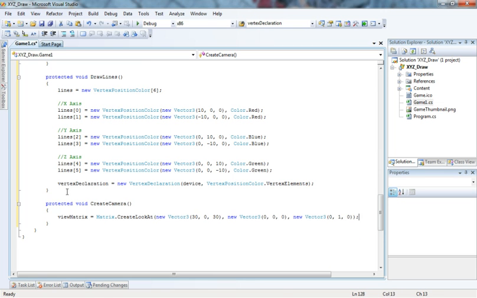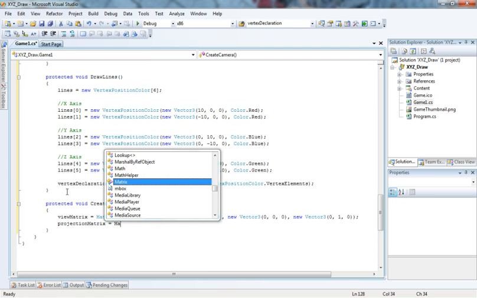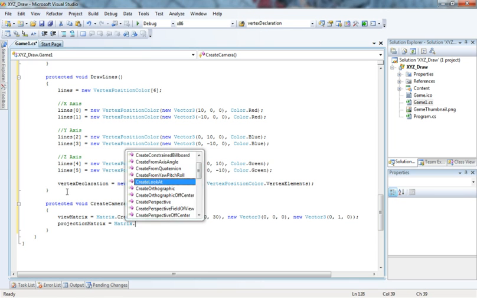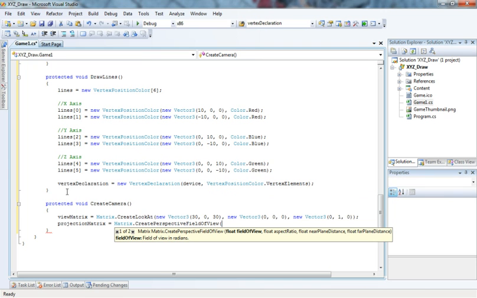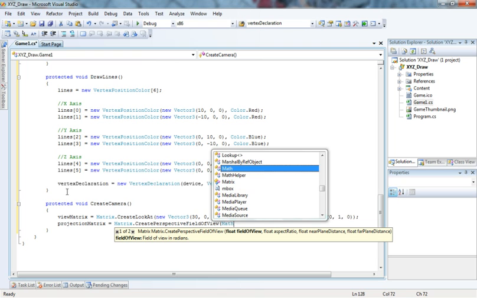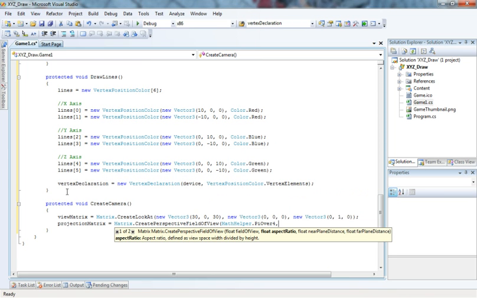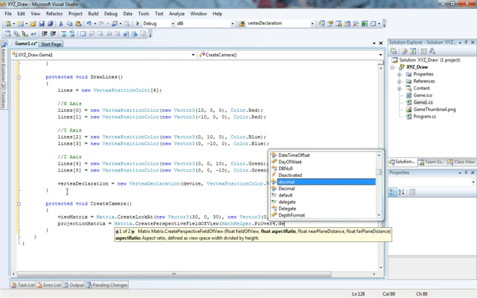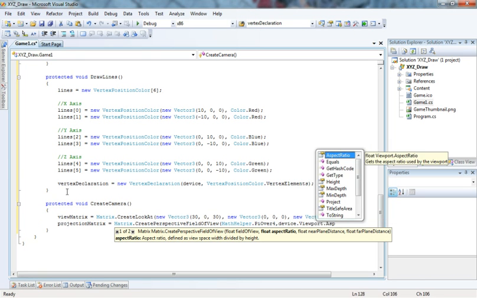The projection matrix equals matrix dot create perspective field of view, and it's gonna be looking at a 45-degree angle, so it's gonna be math helper dot pi over 4. Now the aspect ratio is gonna be device dot viewport dot aspect ratio.